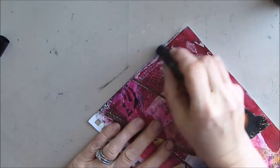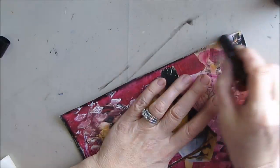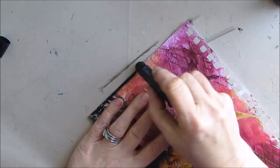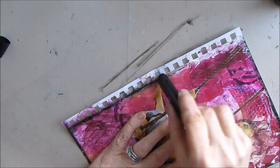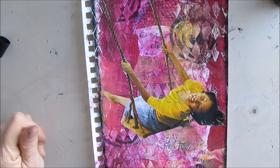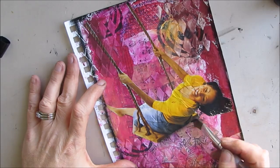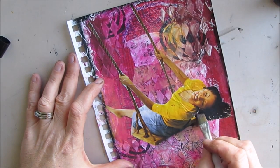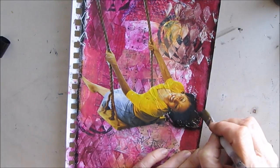Now this one, I'm not sure. The background, I like it, but I don't like it. So I decide, again, when I'm unsure, I edge the outside. And there's lots of black in this one, so this time I just grabbed my black gelato. Now, I am not a fan of the gelatos. When they came out, when I first started doing art journaling, I thought, these are an absolute must-have. I don't like them. I don't like working with them. The most used one is the black because I will use it for edging, and it works very, very well for that purpose.